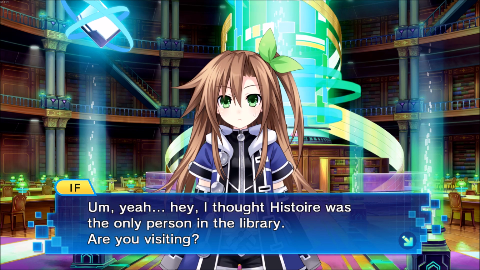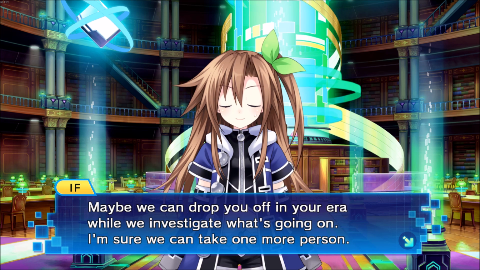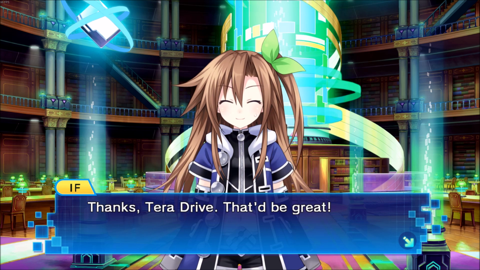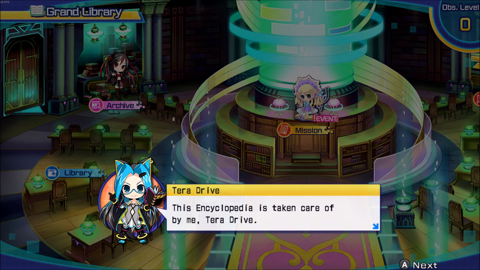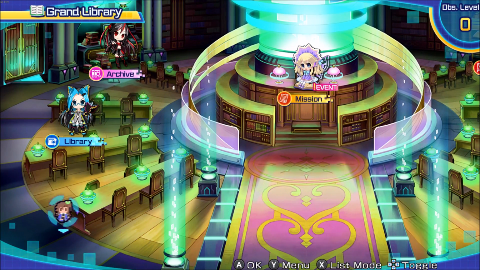So, she's Terra Drive. You're visiting? You think you're in this era because something abnormal happened? Okay. Maybe if we drop you off in your era while we investigate what's going on, I'm sure we can take on one more person? Okay. Oh, well, yeah. Alright. So, you just want to stay. Alright. Thank you, Terra Drive. Alright, so she's just the library. Alright, so yeah, that's what she was supposed to do. She manages our information. Okay, well, cool. Alright, looks like we go to Eastwar then, because I don't see the bike.